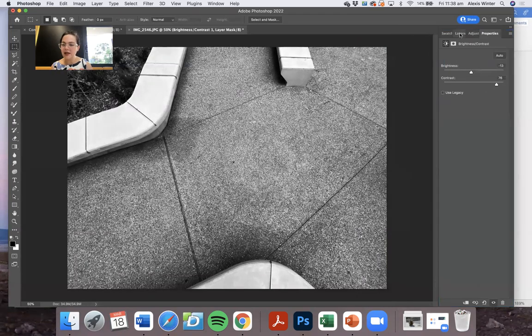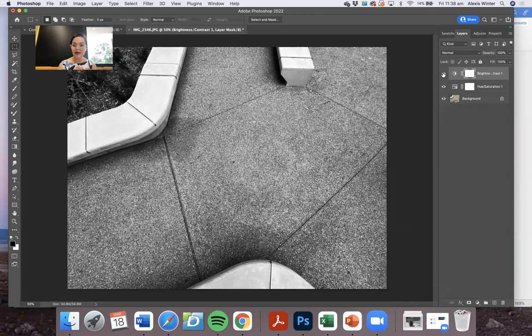Okay, I'm going to put that back in there. Let's have a look. If we look back at our layers and we turn this off, that's the original image. And then this is when we've taken out the saturation and we've pumped up the brightness and contrast. Now, I think this actually looks good, and I think it's ready. What do you reckon? I think so too.